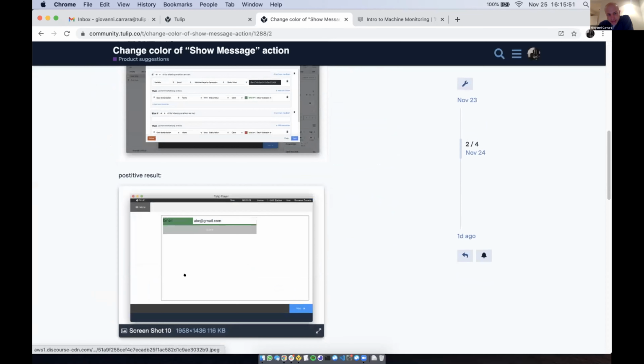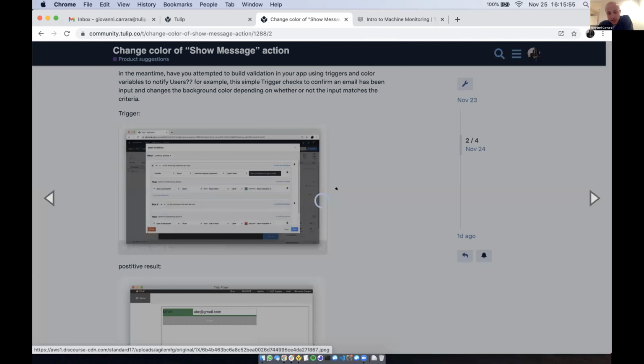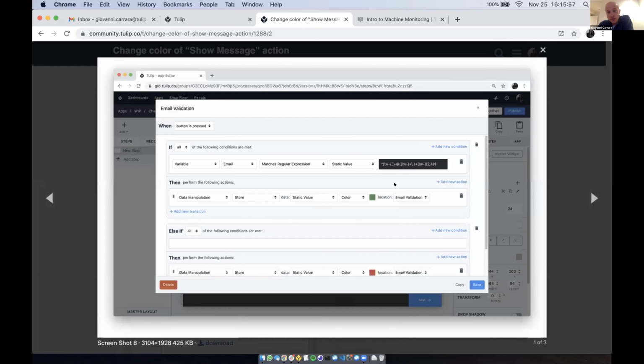This is not the perfect solution, but what you could do is it won't show up as a pop-up, but in this case, you'll see that if a variable matches a regular expression, so essentially if it passes a specific criteria, in this case if it is an email, then store green in a color variable, otherwise store red.